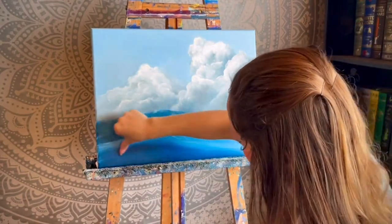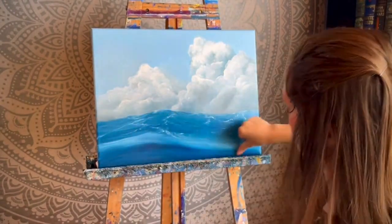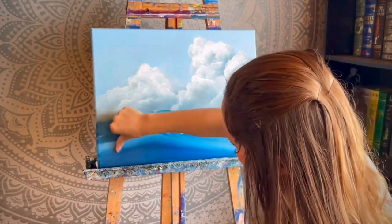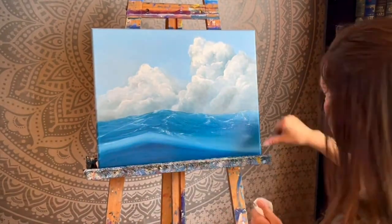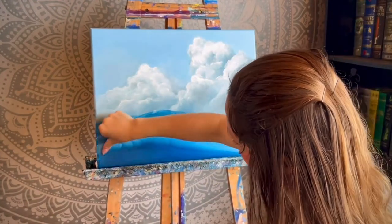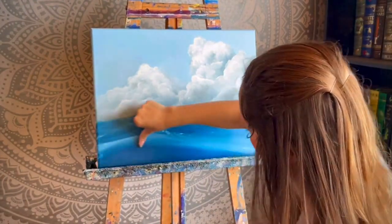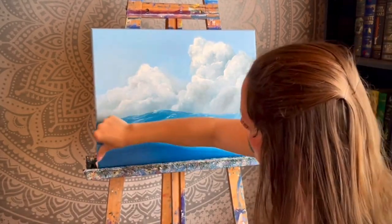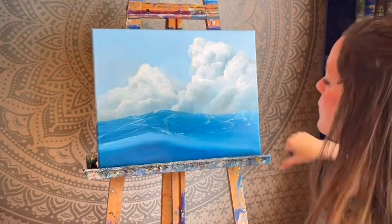Sometimes I plan a seascape out beforehand, but for this one I really wanted to make the water just feel free. So I just decided to let it take me where it wanted to go. A lot of times this leads to a lot of trial and error, but I love the process. I almost feel as if I'm floating on these waves when I do it this way.